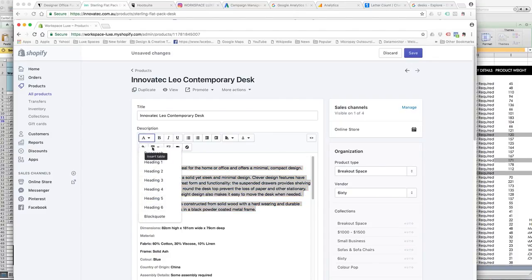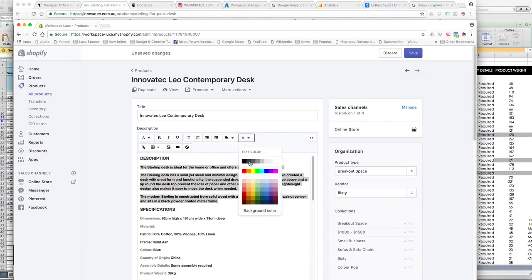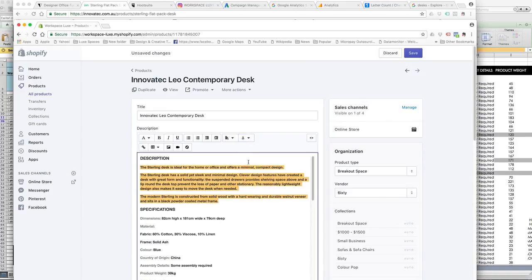Actually, I didn't use the right formatting. So if we just go to heading 5, that will give us the right formatting for that section and the right colour, which is to the right, so not black, but the next colour over. And that should give us the copy.